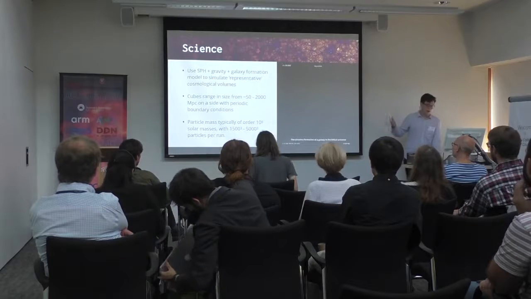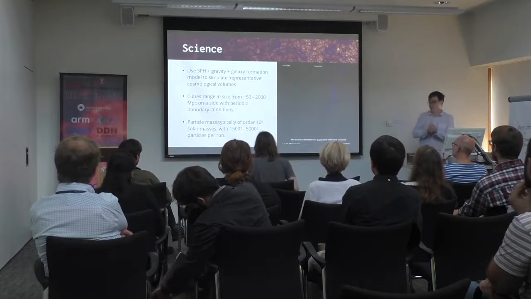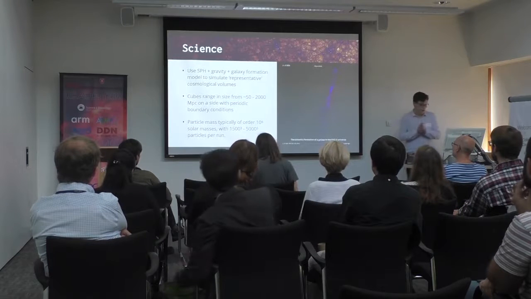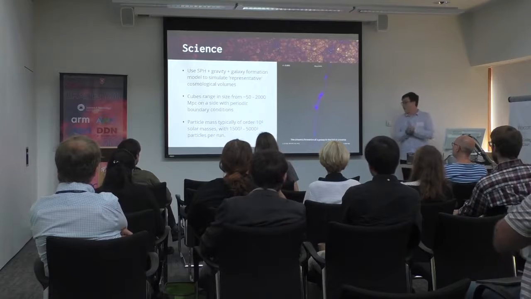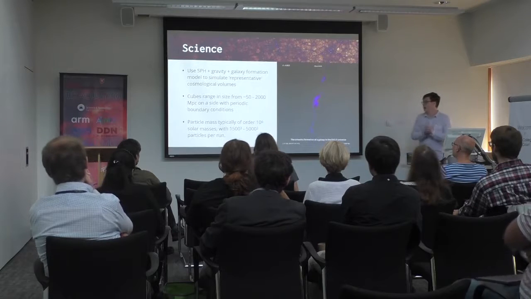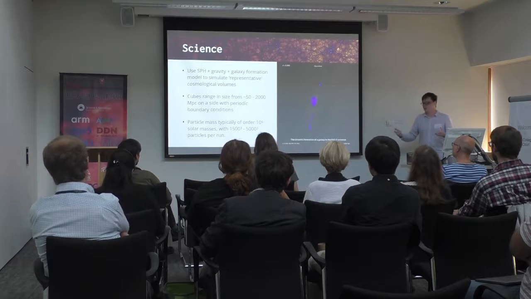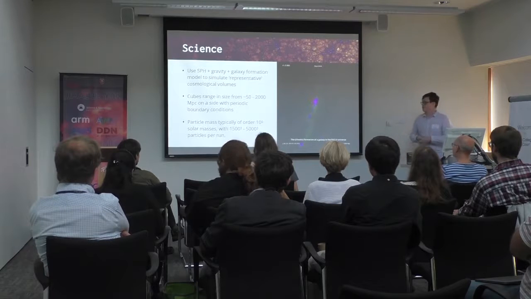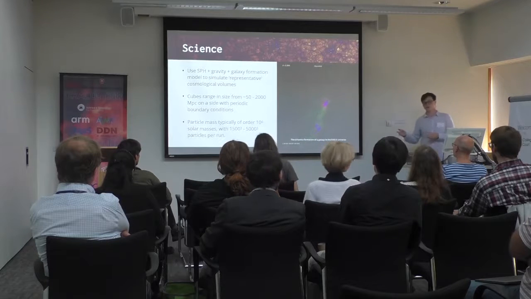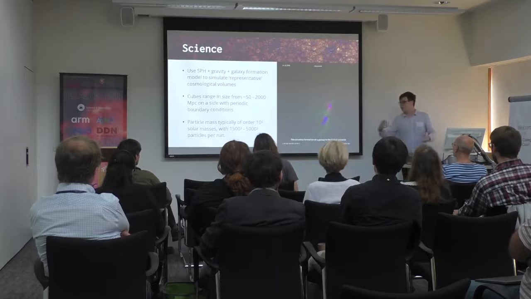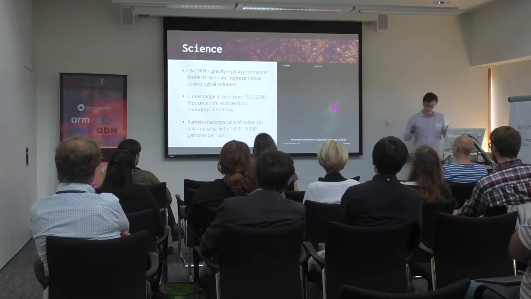Now, the science here is galaxy formation and cosmology, but in terms of the computing, we have a very, very large dynamic range, and this causes a number of problems because to do the calculations we have to use multiple time stepping. So you can end up in situations where you only have 2 particles to update in a single step, but you are running on 30,000 cores. So we have to come up with a bunch of ways to solve this. Unfortunately, I don't have time to go into those today.